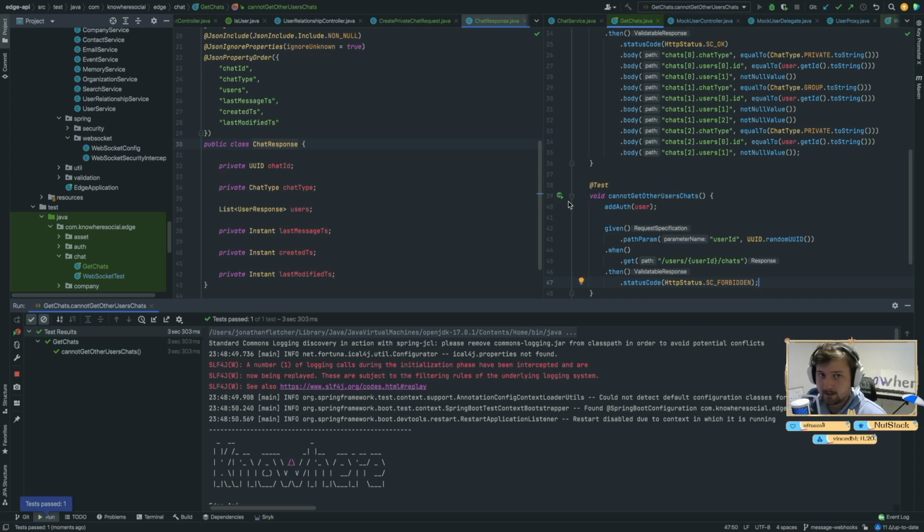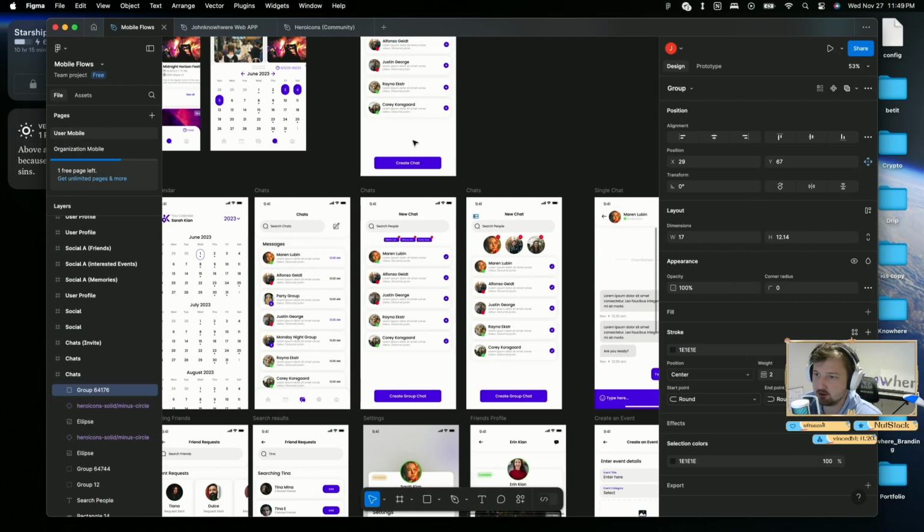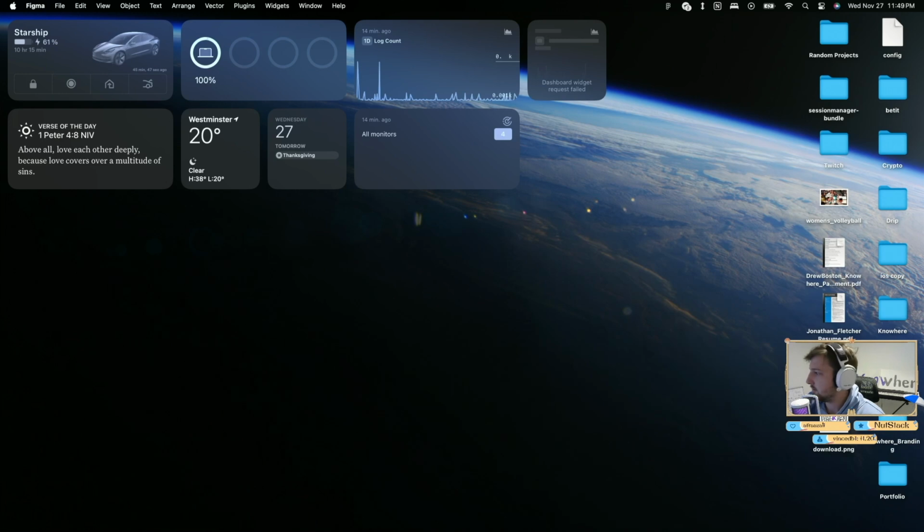Perfect. Okay, so I think this is ready to go, honestly. So we can start implementing this, I think. So let's do that. So move that over here. Cool.